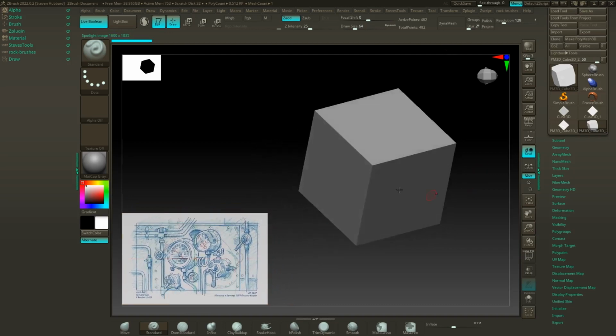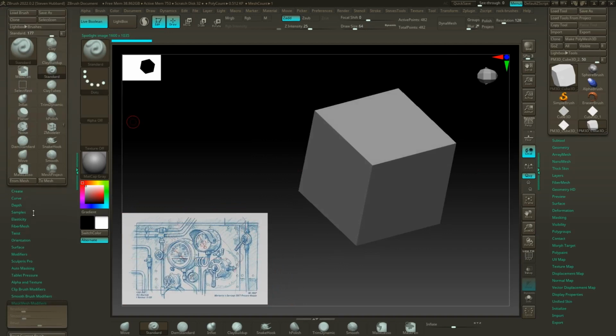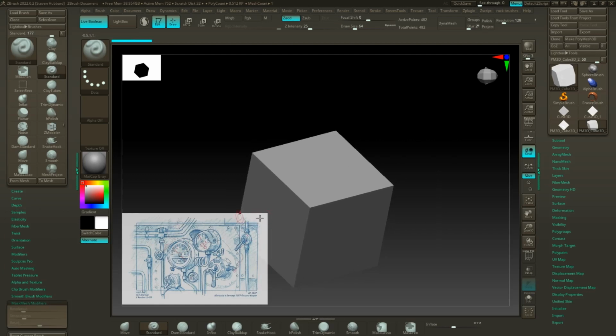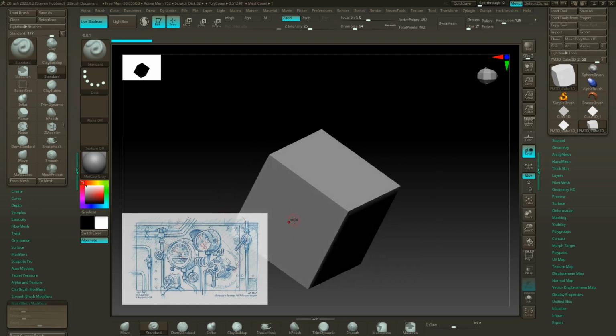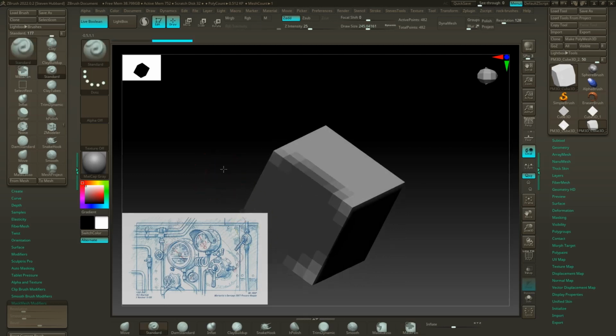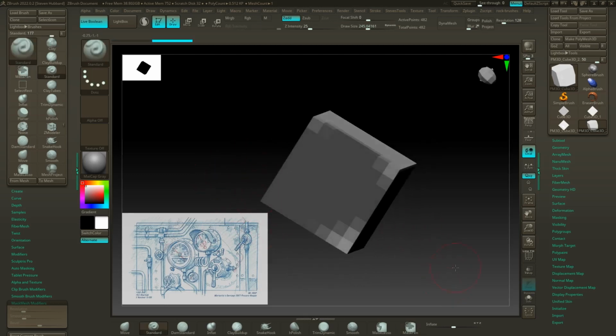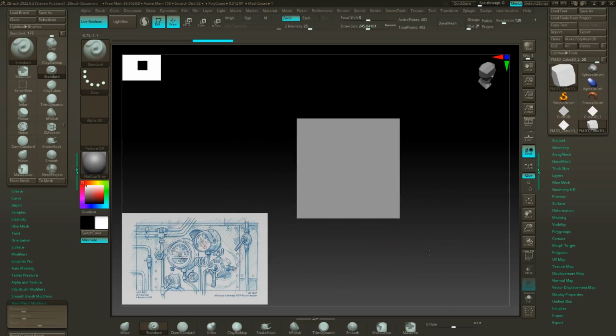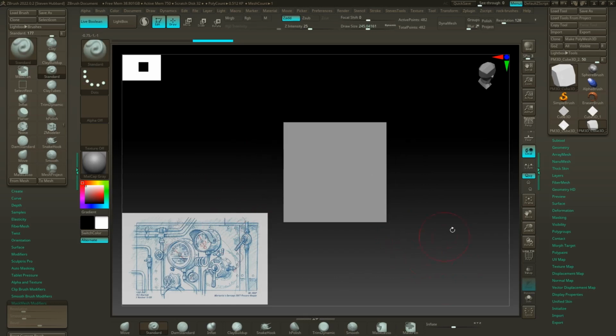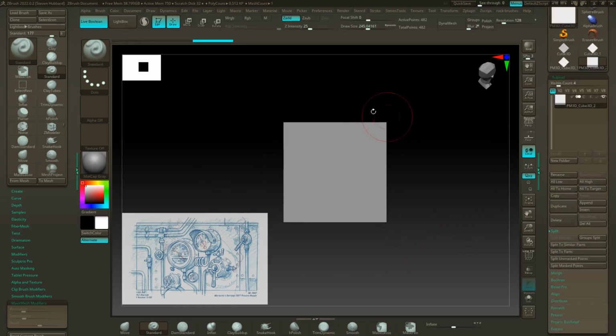Just a quick thing under brush, we want to make sure under samples we turn off spotlight projection, or else if I get down in here, it will mask it off basically. So if I go down here and make a mask, now it's going behind the spotlight. All right, and then I typically just start with a cube here in our subtools.